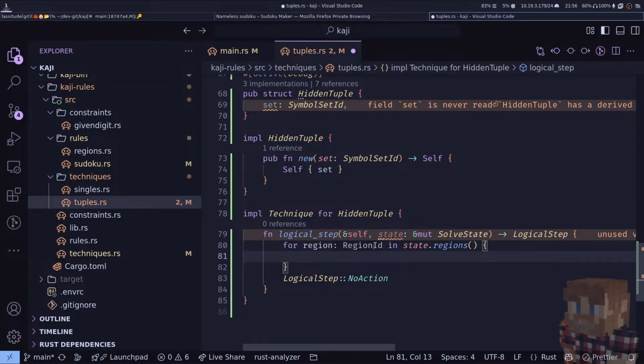Okay, so in this region, we want to find for each symbol in our symbol set, which cells in the region could be that symbol. And I mean, we can do it for the solved symbols as well, because it won't make any difference because they'll all be one cell. It can be that solved symbol. So let's, what am I going to be saying next?